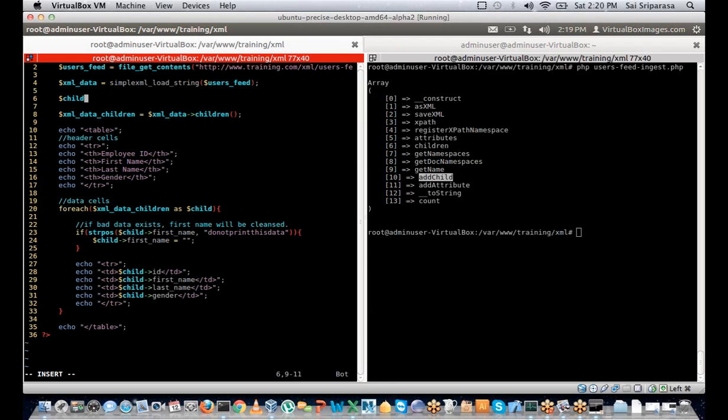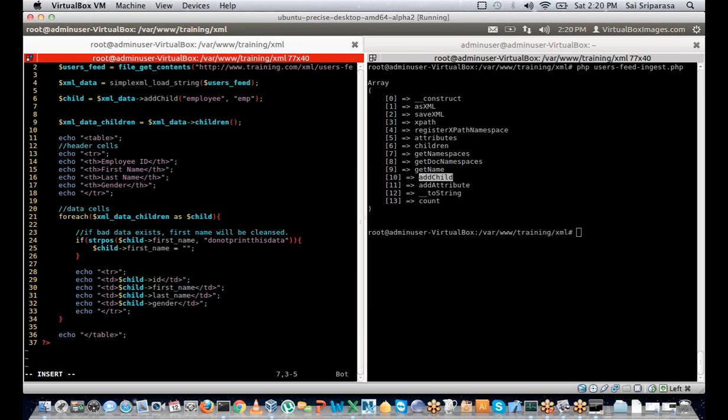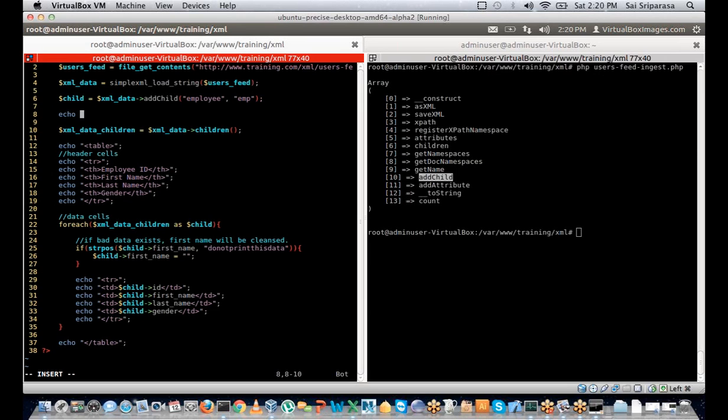Let's say the first child is going to be $child equals $xml data, and we'll say add child. The name is going to be employee, and the value, let's call it emp. Then the grandchild has to be... give me a second.